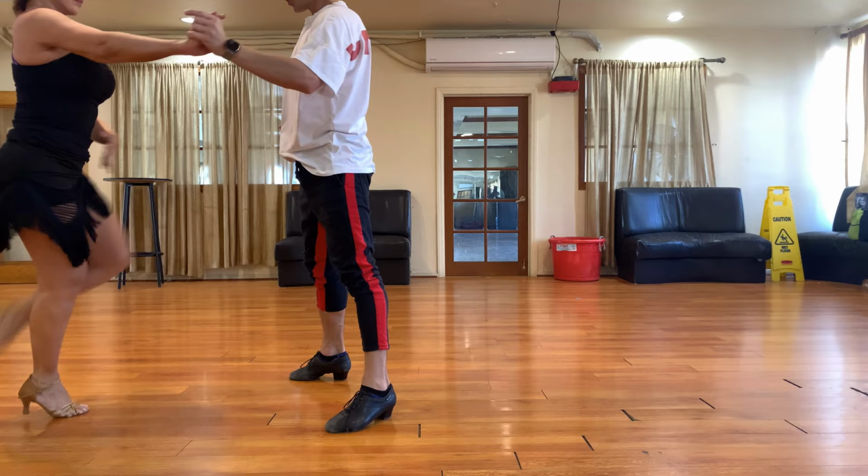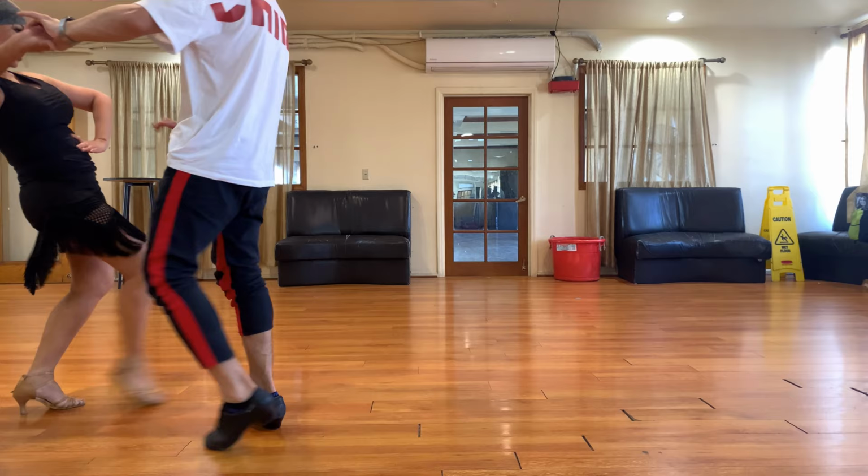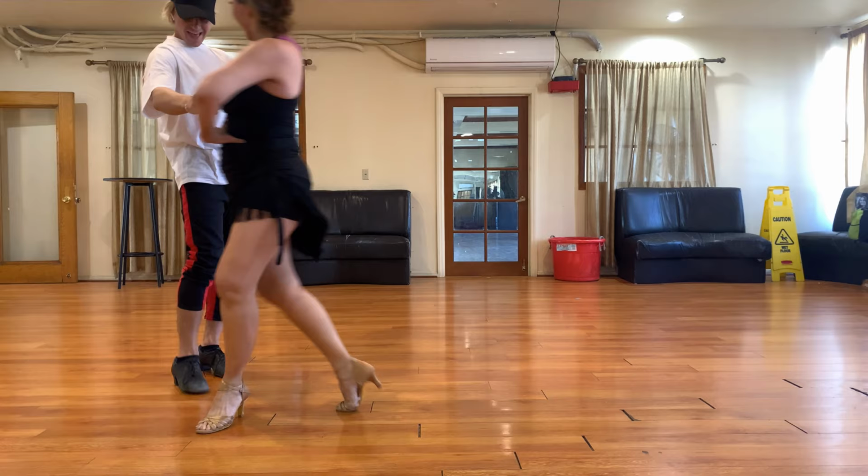1, 2, 1, 2, under me. Go 1, 2. When you're going around, that's the position you want to be. 1, 2. Yeah, elbow here. 3, 4, close. 1, and build up.